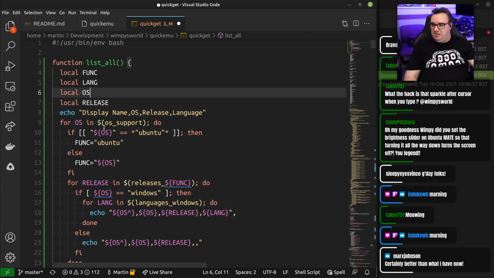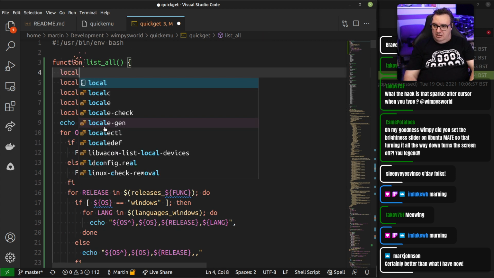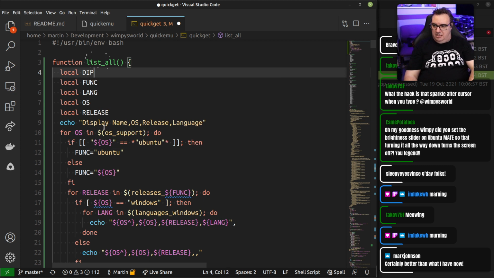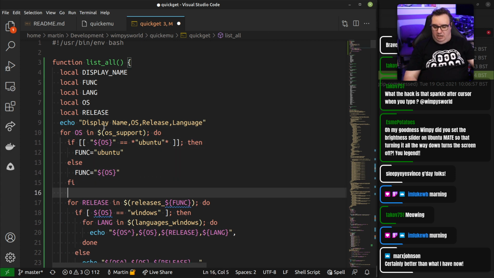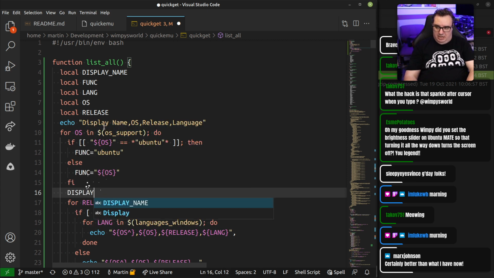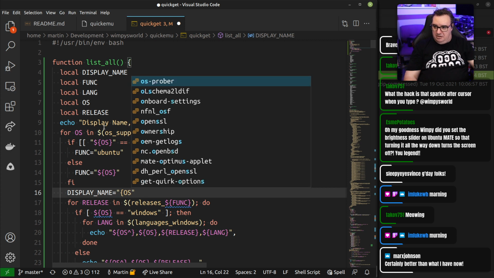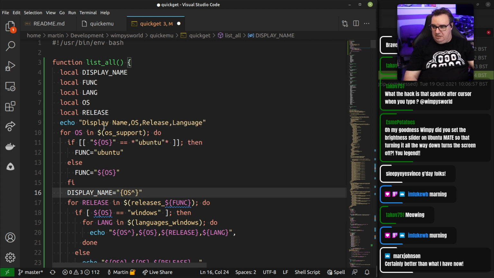Let's do this. Let's create a local display name, and in the OS here, in this block here, we'll say display name is equal to OS with the first letter capitalized.